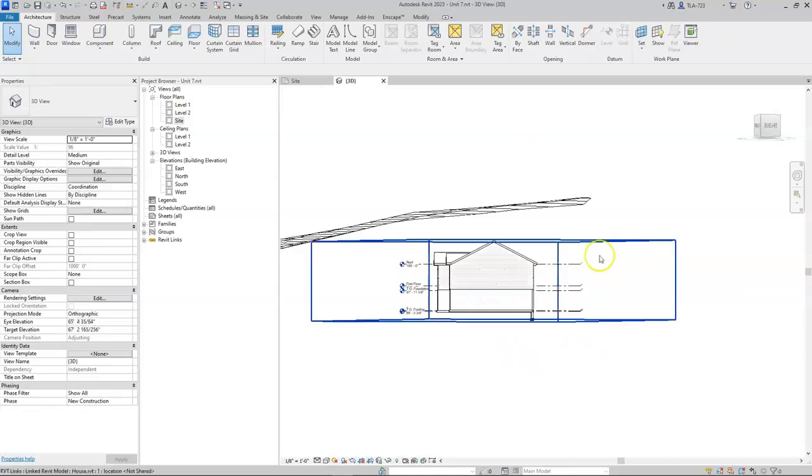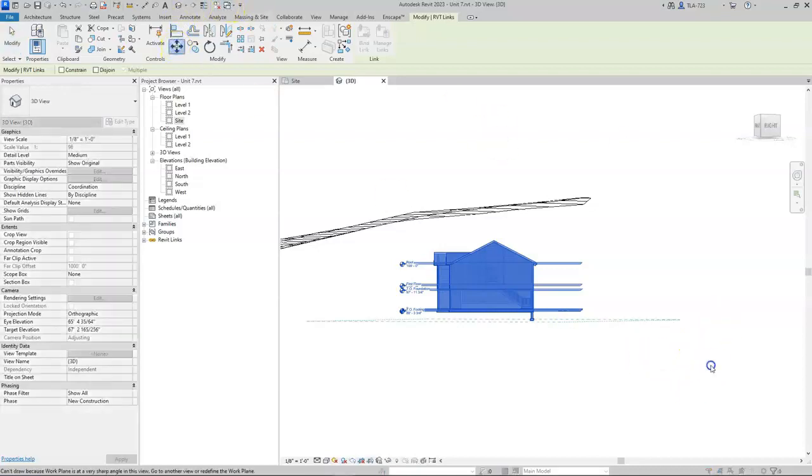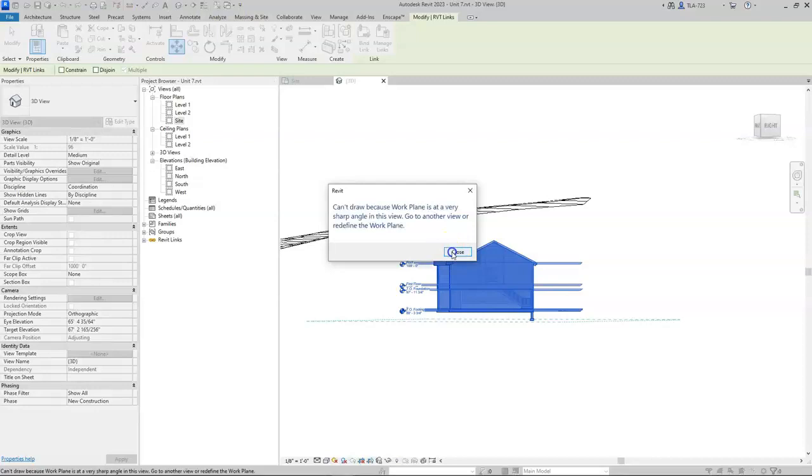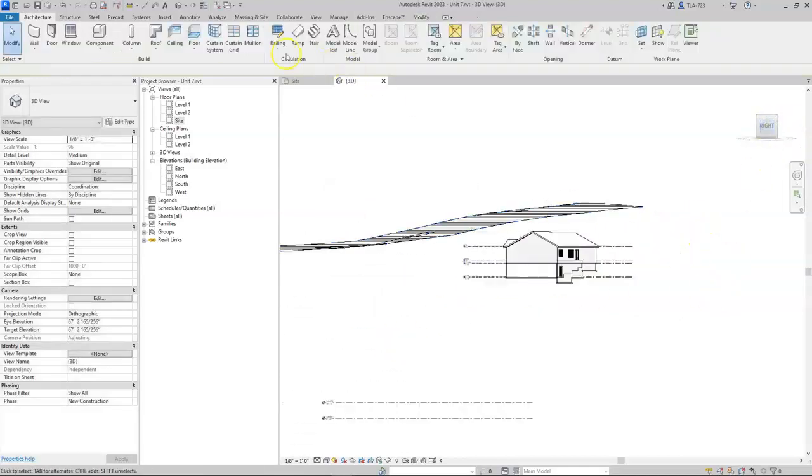But you're going to see when you move this thing up, it'll poke through the dirt, and you can adjust it manually, or you can just play around with the elevation settings however you'd like to. So now I'm going to move this thing up, and I'm going to click on the move tool. Okay, it does not like the angle I'm looking at this, so I'm going to switch back to this right view, and we'll move it this way.